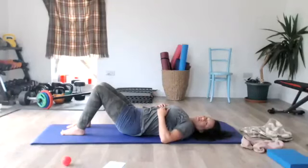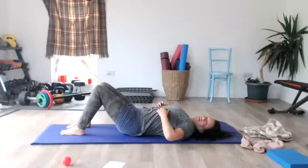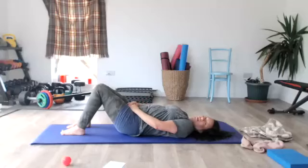Three, two, one. Close your mouth and nose, pause, slowly opening your ribs for 12, 11, 10, 9, 8, 7, 6, 5, 4, 3, 2, one. Inhale here.